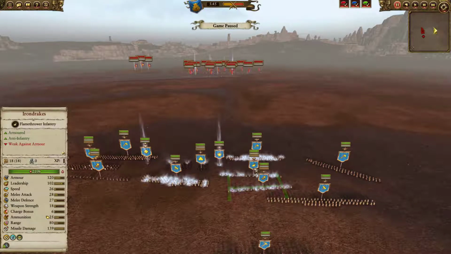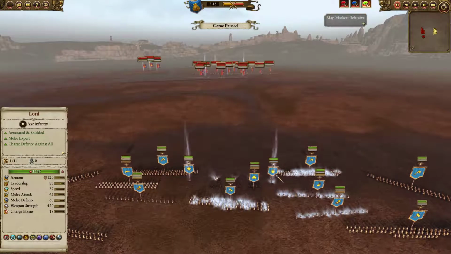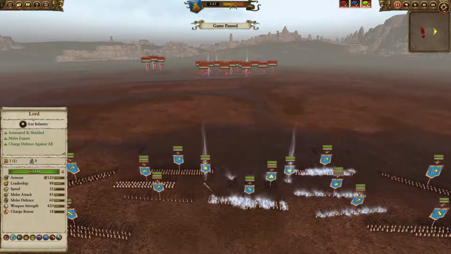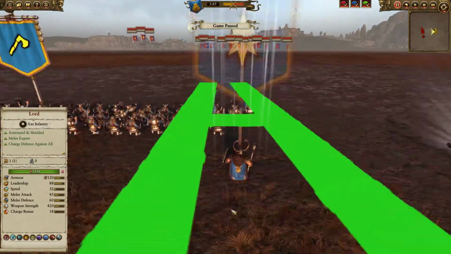I also wanted to try out the Iron Drakes with flamethrowers because I did see that my opponent was bringing Bretonnia, and I figured they could be decent against all that squishy infantry. So for my lineup, I did decide to bring a Dwarf Lord, but a pretty standard, cheap pick. He doesn't have much in the way of skills.